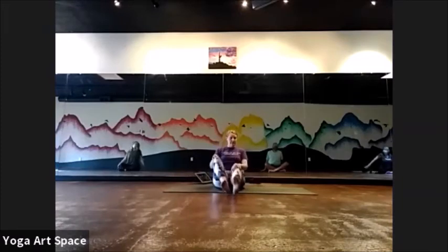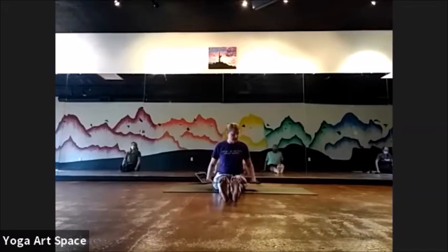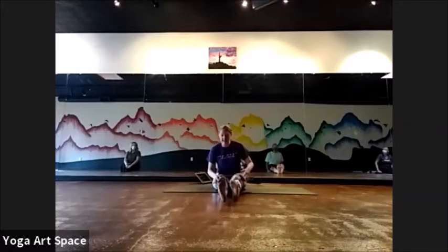Beautiful. Bring the legs out in front of you. If they can go straight without hands on the floor, take them straight. Otherwise, a little bit of bend is fine.